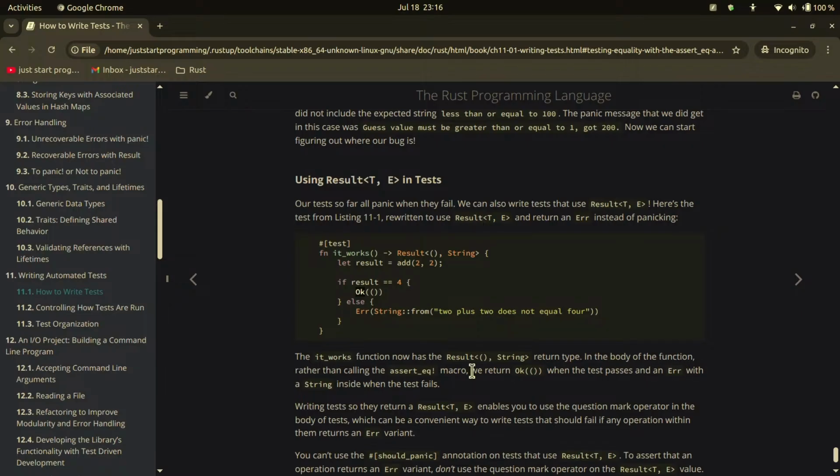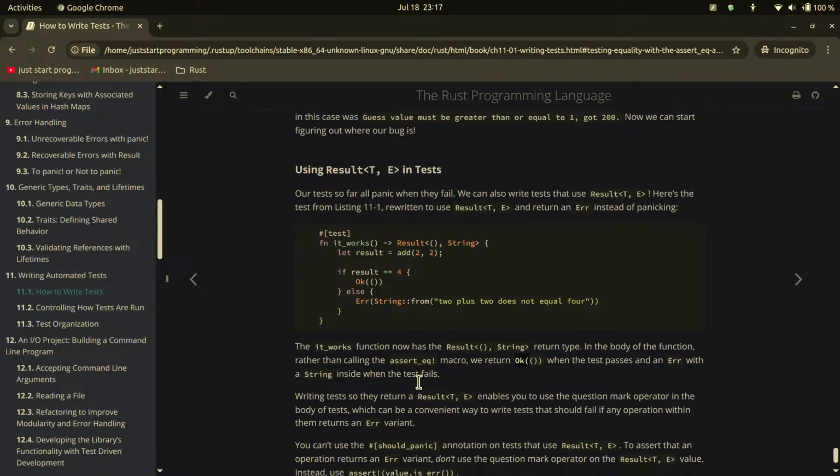In the body of the function, rather than calling the assert equal macro, we return OK when the test passes and error with a string inside when test fails. So we can do something like this instead of just assert.